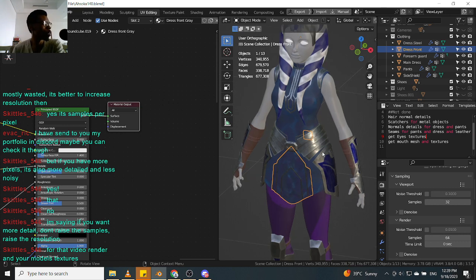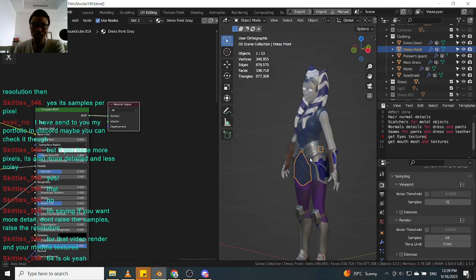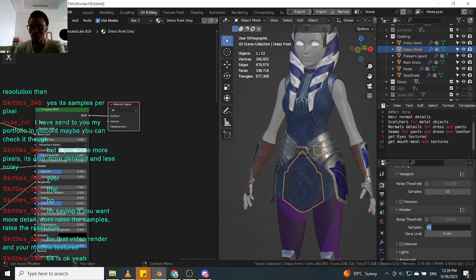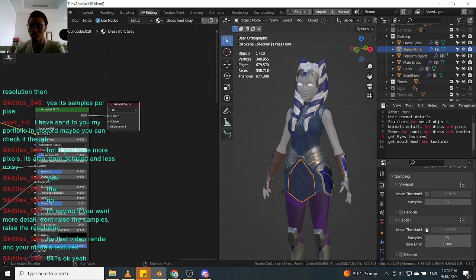For that video render, your model texture, 64 is okay. But then why does Blender by default give you that really high number of samples? That's because when you enter Blender and see that high number of samples, you immediately assume that Blender is suggesting you need that many samples to get a good render.